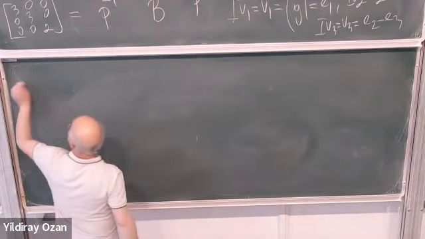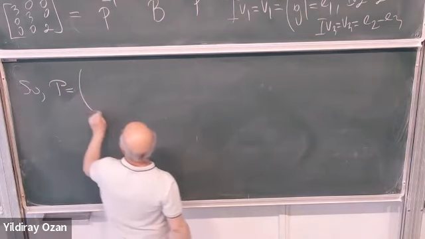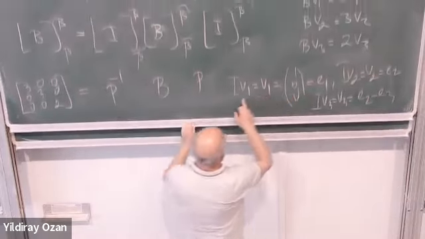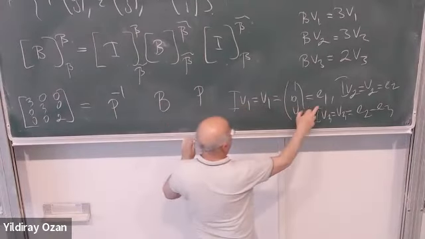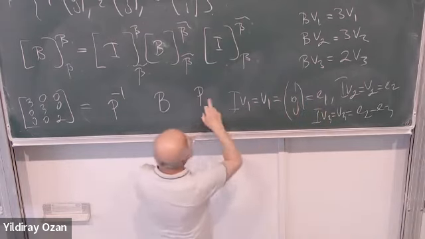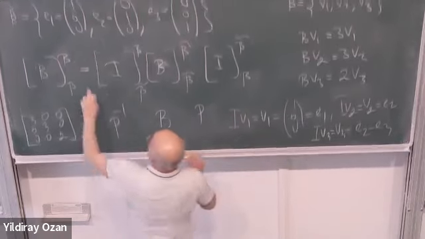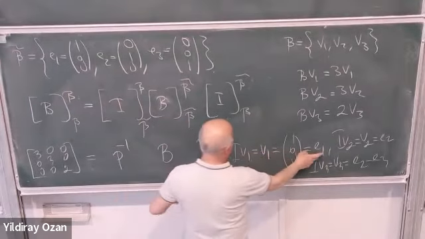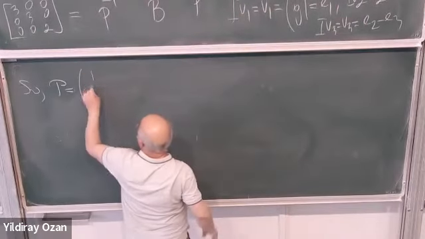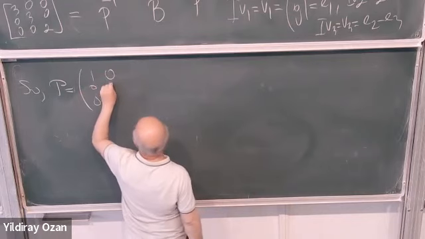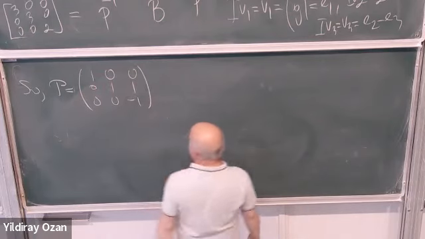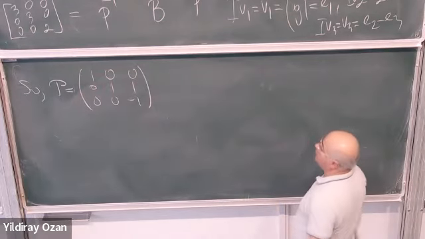So this matrix P is then what? P is this. E1 has image E1. So in this basis, E1, E2, E3, this has coordinates 1, 0, 0. Then the second one is this, and the third one is just 0, 1, minus 1. So P is just this matrix. Okay.